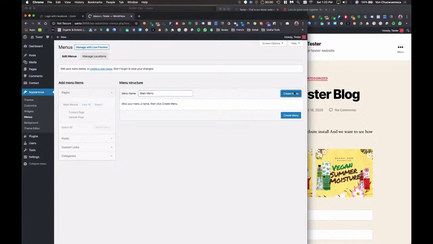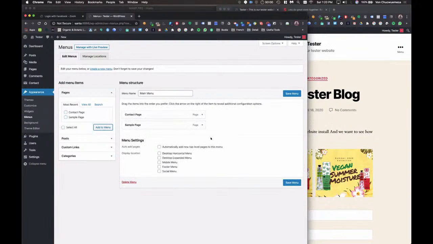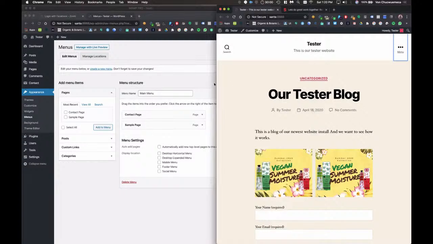Create menu. And I'm going to add the contact page and a sample page into that menu system. And I'm going to select where this menu will appear. So right now, this is where the menu appears.